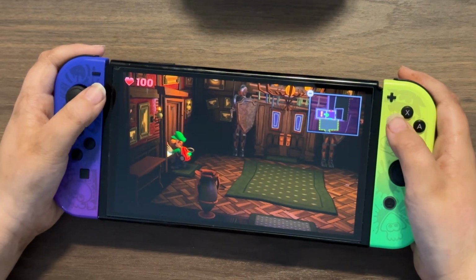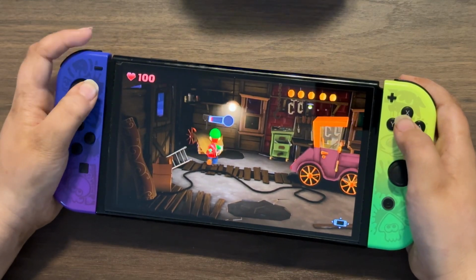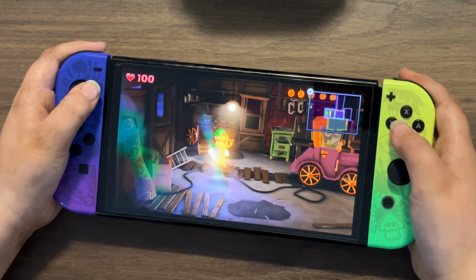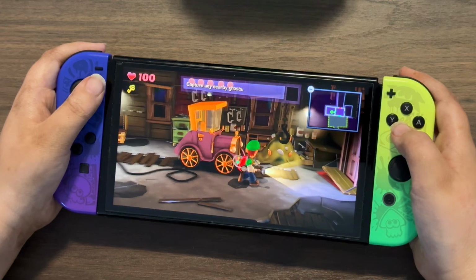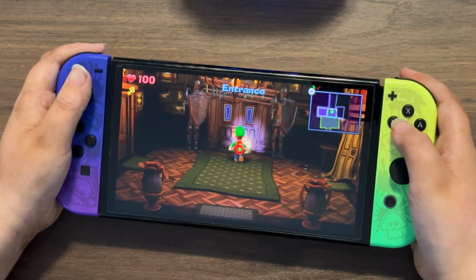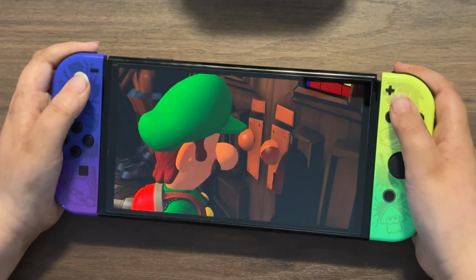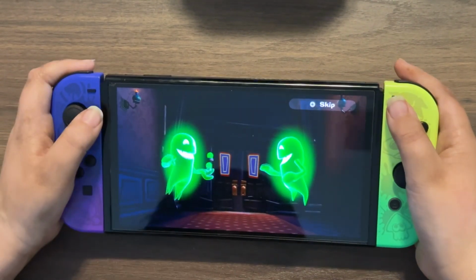I forgot to guess something. You can follow along if you need to. And skip it because, actually, every time you unlock a door, it's the same cutscene. I'm gonna skip this one.